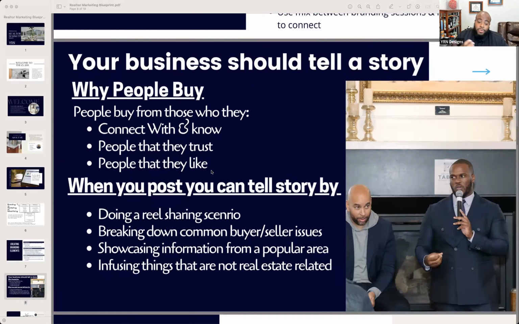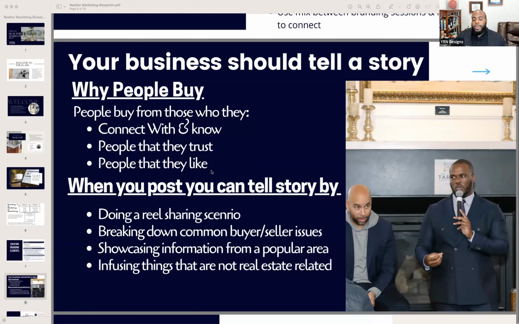And also look into a few things that are not real estate related, right? Because you always want to stay on top of mind for individuals. If I buy a house from you and all you do is talk about buying or selling homes, then once we're done with the transaction, I have no reason to keep following. So start talking about things like you're going out of town, you're going to this place, you're going to that restaurant. Find ways to be engaging with individuals so it causes them to keep wanting to follow you.